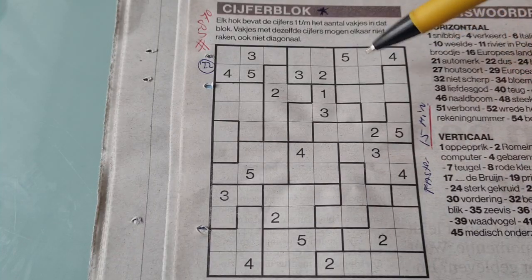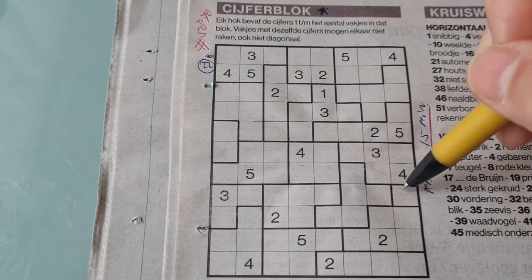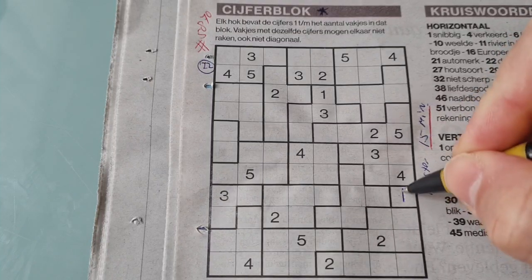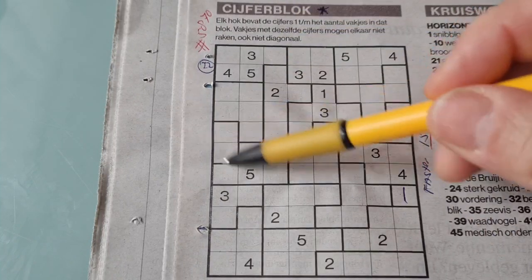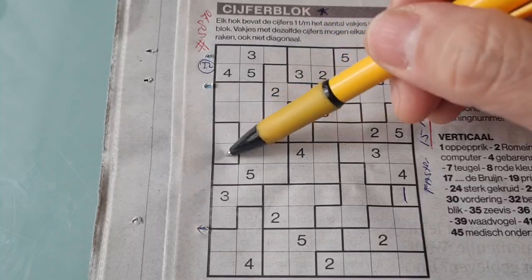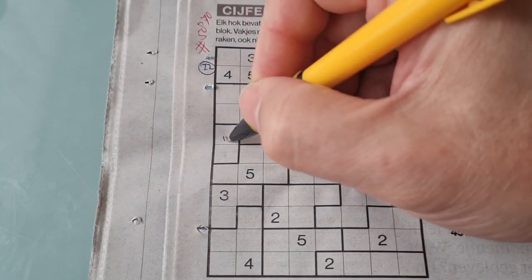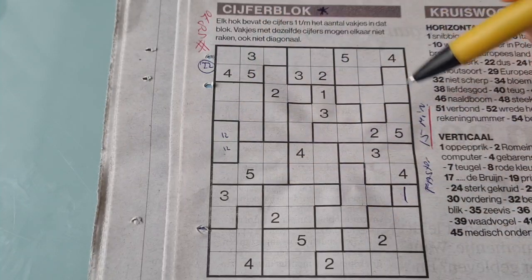First question to you is, can we see here the single box or boxes? Because the single box is always a 1. I see here only 1 single box. Do we have here dual boxes? I see here a dual box contains the 1 and the 2. Well, I do not know in which order. Need more information? Let me mark those 2 boxes then.